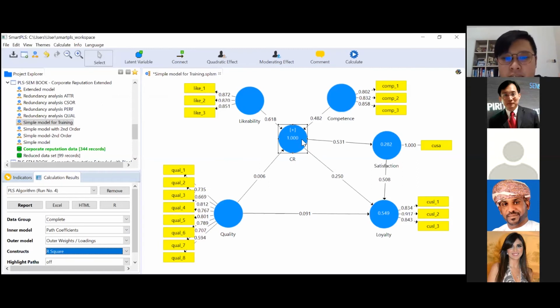When you clean everything, you cannot straight away interpret based on the results. From the repeated indicator approach, you need to move on to the second step, which is called the two-stage approach.